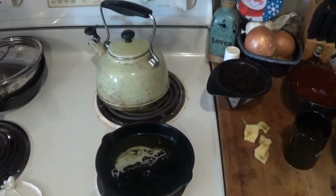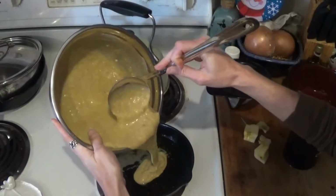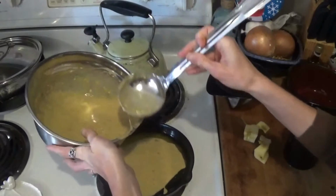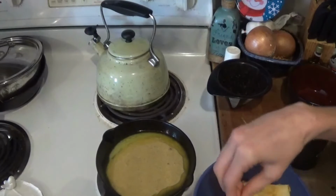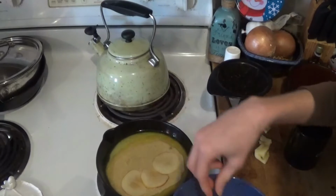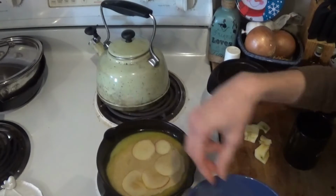Okay, and then I'm going to spoon out half of this in here. Reserve the other half for the second batch. Our stove's uneven. Can you make it a little bit even? Holding it flat. Okay. And then I'm laying out the apple slices. Arrange it artfully or however you like.